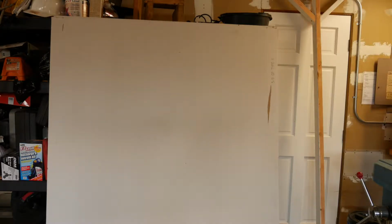Okay, so here's the drywall that I'm going to be installing. This is 5/8 inch Type X drywall. My bathroom dimensions are 5 feet wide by 8 feet 9 inches long. I was trying to think of what the best thing to do here is, since I don't really want to have any butt joints in that bathroom if I could help it.